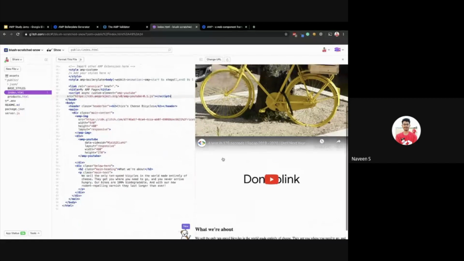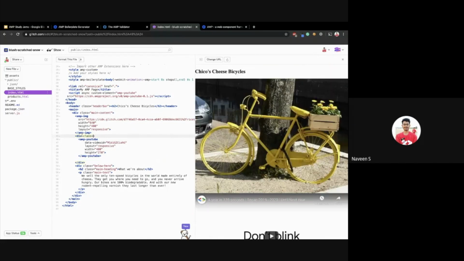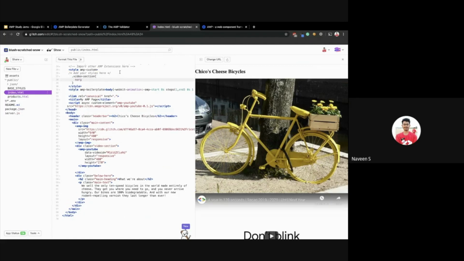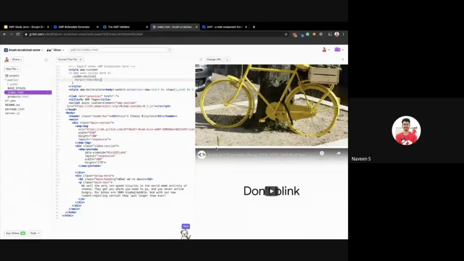Now again, you would see that the video is sticking to the image, right? So you can just add a custom style so that you can avoid that. What I'll do is quickly create a class, div class video section. And I'll go into the custom styles, and add the class video section and quickly define margin top 10 px, which should essentially have some gap between your image and the video, right?